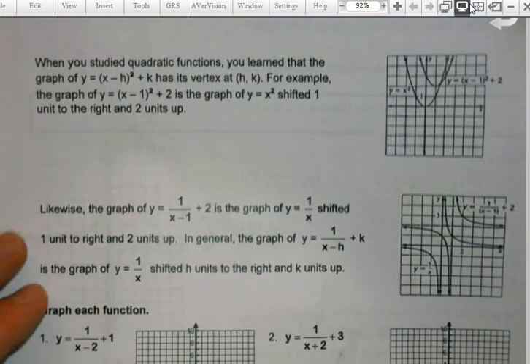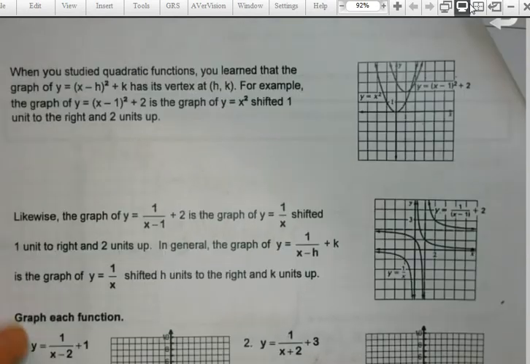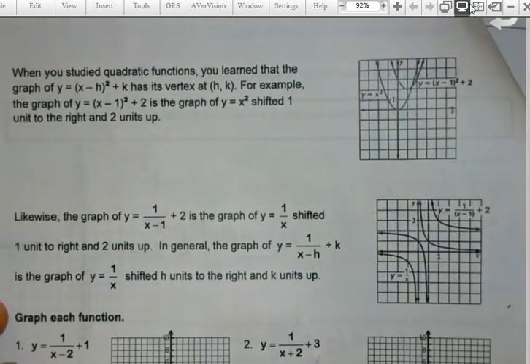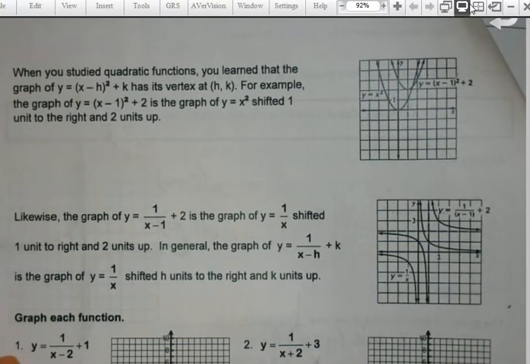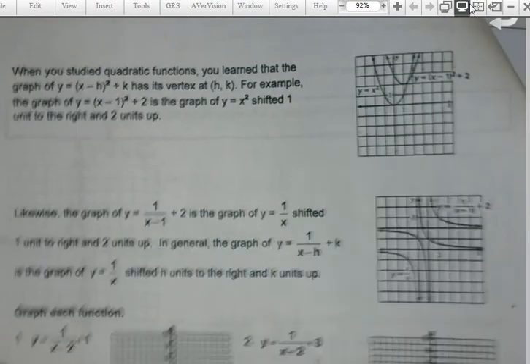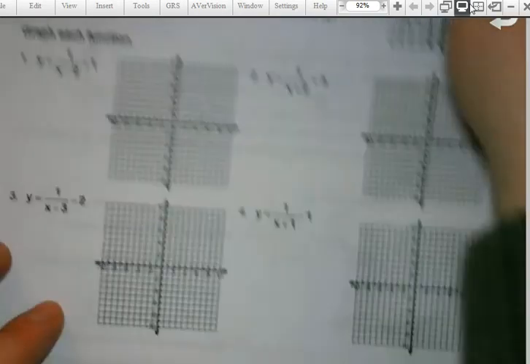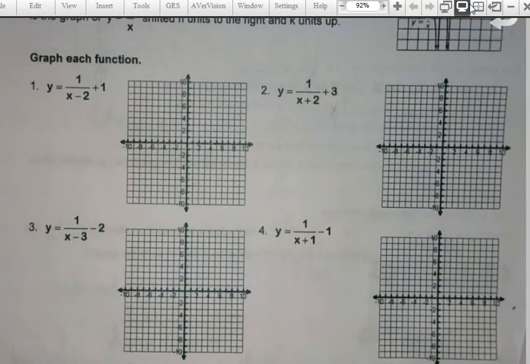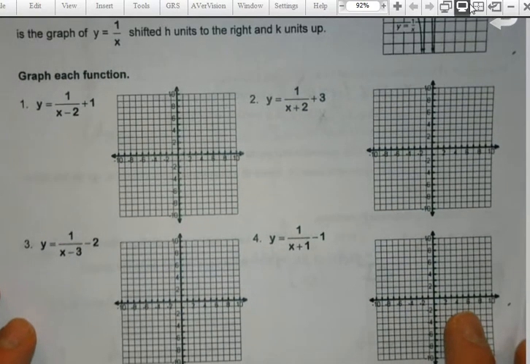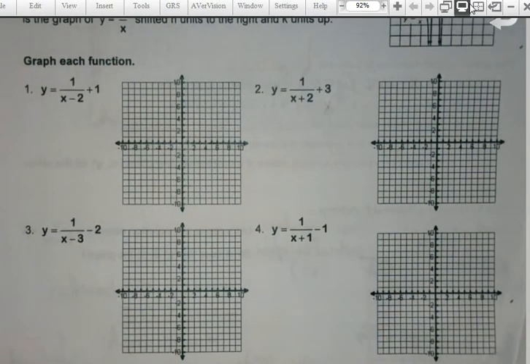Now this part up at the top of the next is just saying that there are similarities with what we've done before and how the shifts work. We kind of talked about that through the first page. So that's not as much of a big deal. It's just explaining left, right, up, down, which we just did. So when we get into doing some of the practice with this, we're going to graph a couple of these. And then I just want to do some general work. But let's see if we can do some of this without doing the graphing right away. So let's just play with 1 and 2 here for a bit.